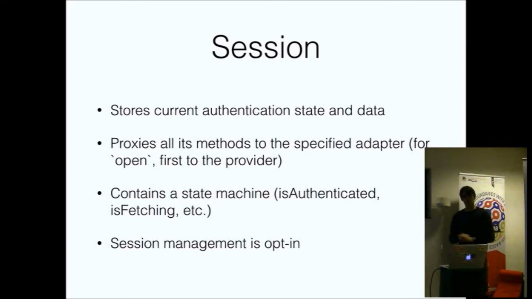And the third one is session, the third building block. Session is opt-in. By default, there is no session management in Torii, which means that you can use another library for managing your session, if you prefer, for example Ember Simple Auth. What the session does is persist session data, and also store the session data during your interaction with the application. And it will just proxy all methods. So you can call methods on the session, but the session will just delegate this to the underlying adapter that you can specify.